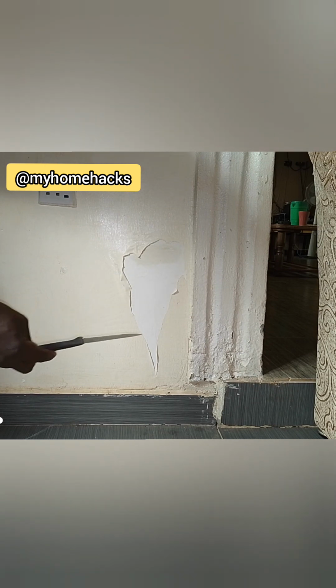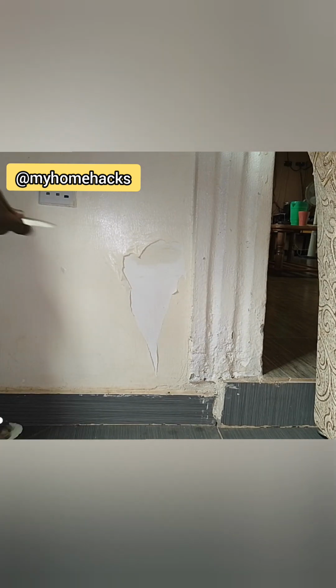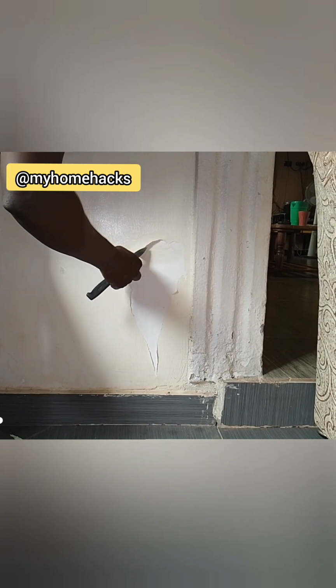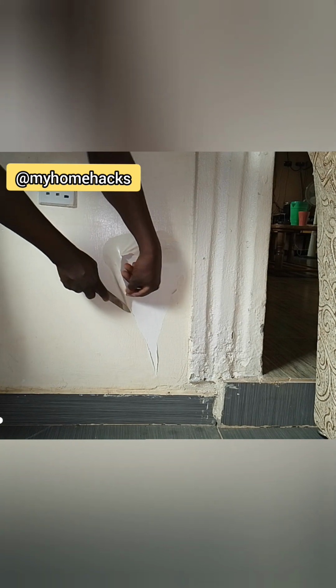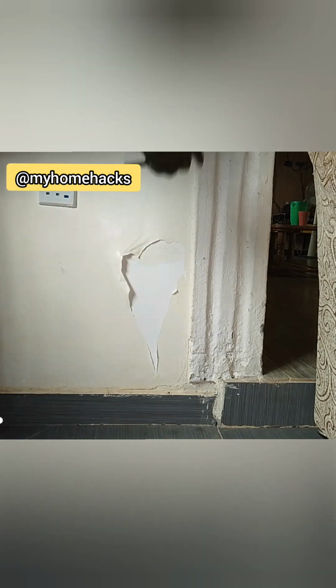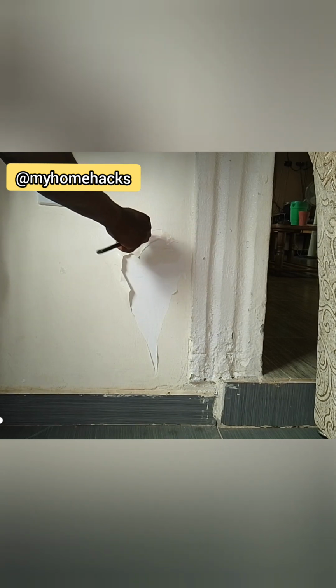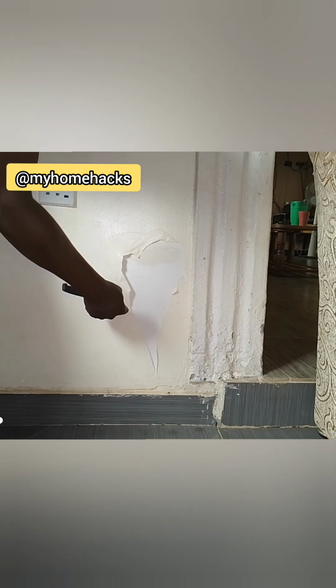We need, first of all, a sharp knife that has a very good pointed tip, or a razor blade. What you do is cut away all this peeling portion. Cut it away to the last. You can see here that this is peeling. It has opened up to this portion. You see the traces. So you cut it out all around like that. You can see it has peeled up to these portions. So cut it out.